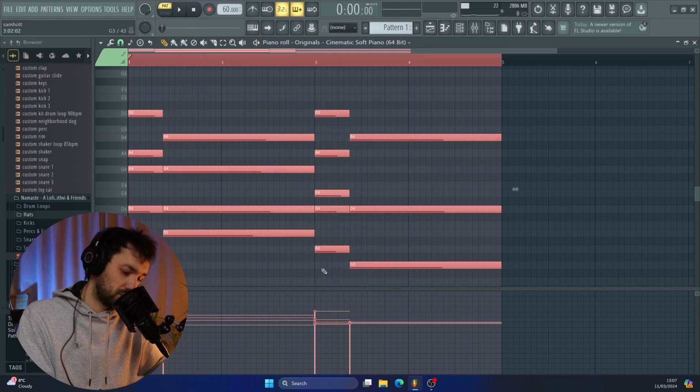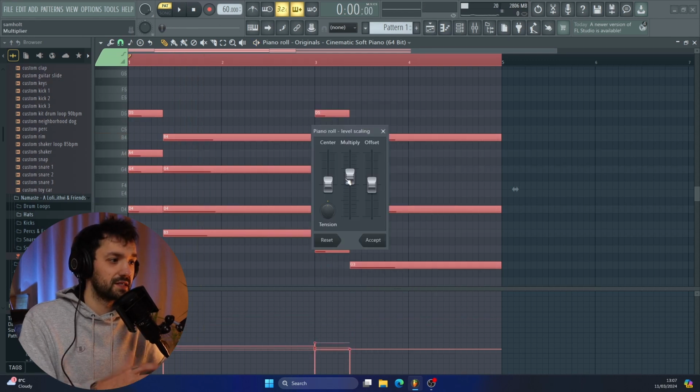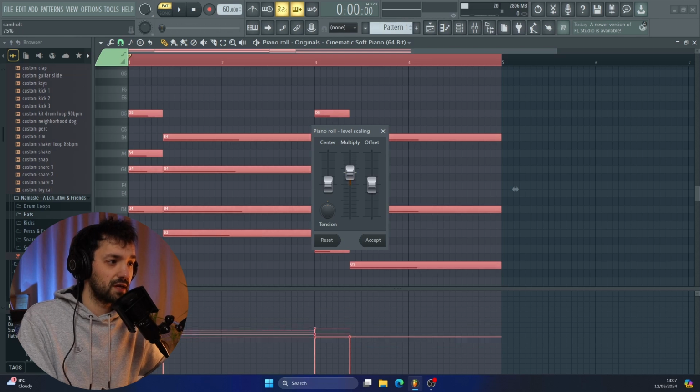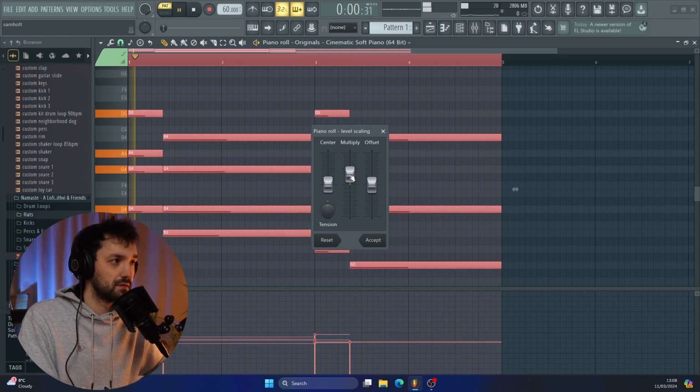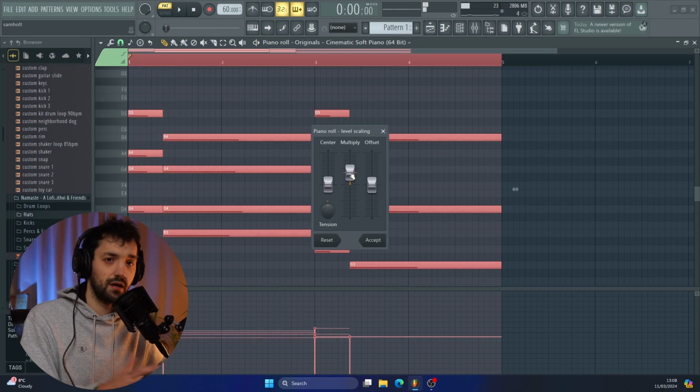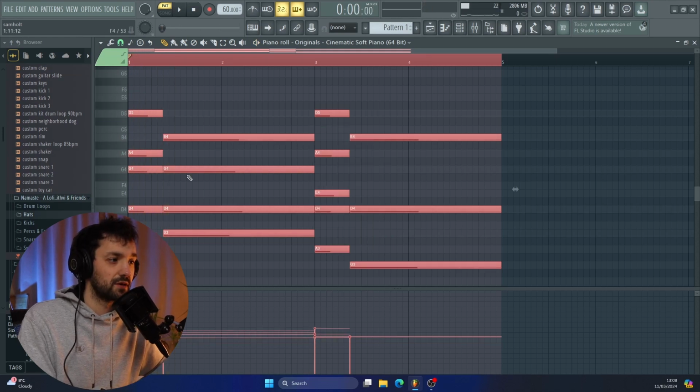And then if you use Alt and X, you can bring up this leveler as well, and you can move everything up and down, and it will sort of keep the structure of those velocities. And I kind of want to soften the sound of this piano, so I'm just going to move it down slightly. That's really nice. Feels a lot warmer than the high velocity of those upper notes.